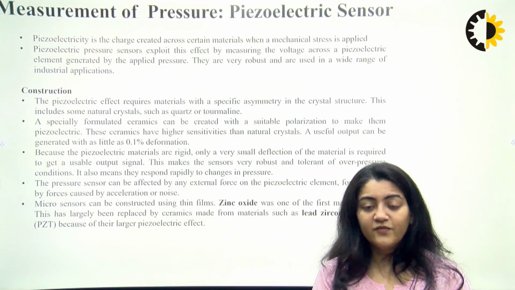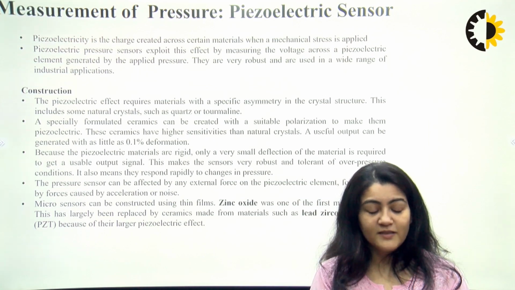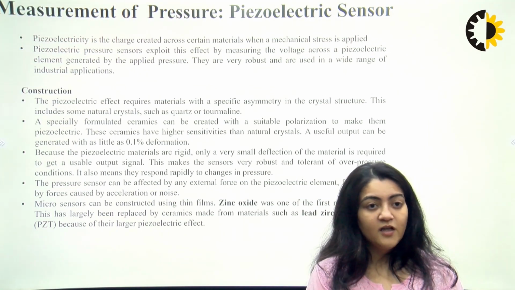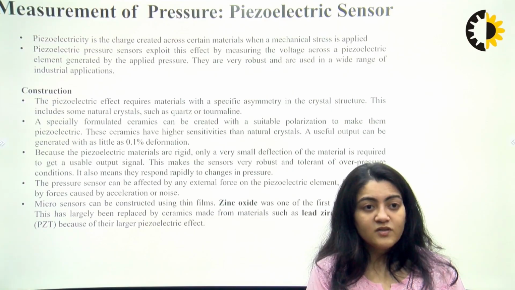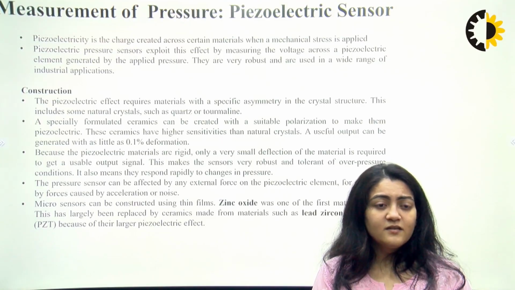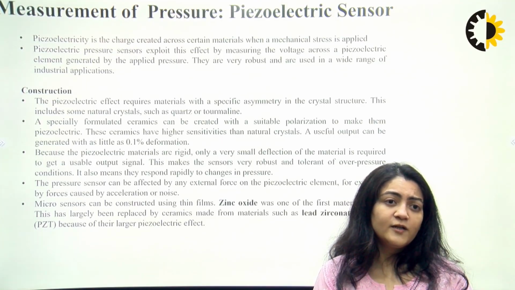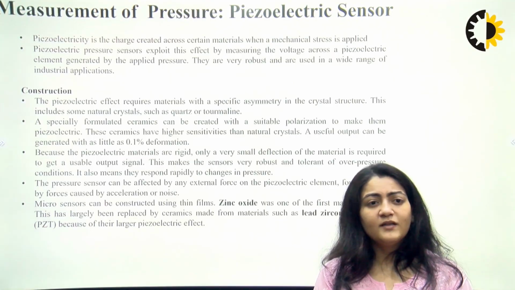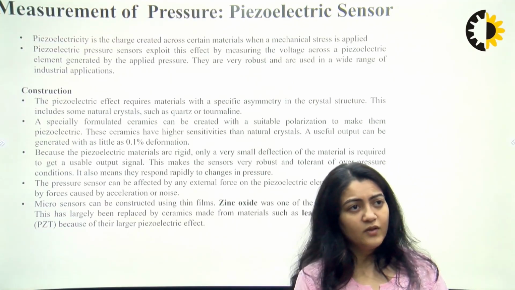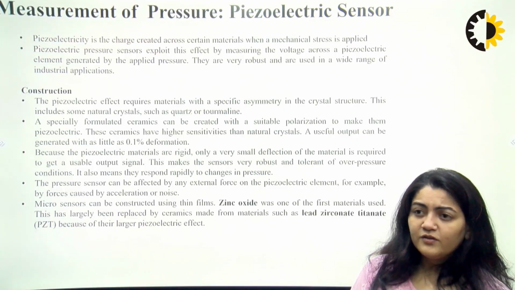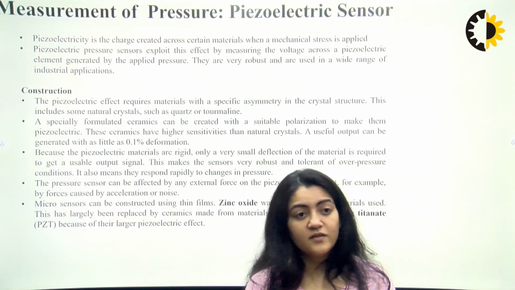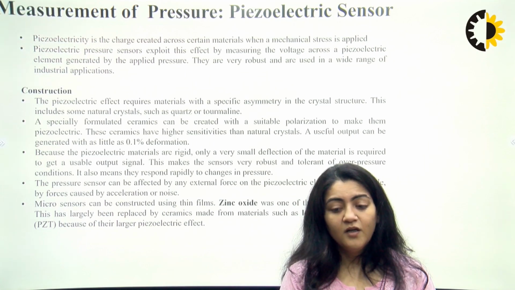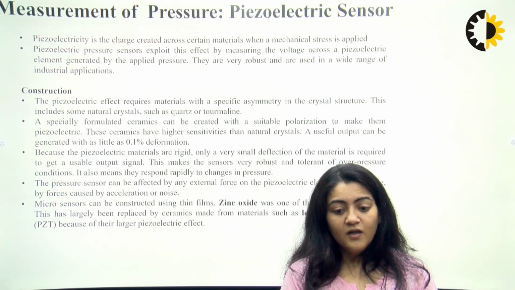So there is a difference between the applications, obviously, depending on why you are using it, what range of inputs you are using, what the environmental conditions are, what parameters you are focusing on, and what materials you are focusing on. So these are all the conditions that determine whether you go to the pressure sensor or the force sensor, and whether you go for the strain gauge or the piezoelectric sensor. So that is all for today.